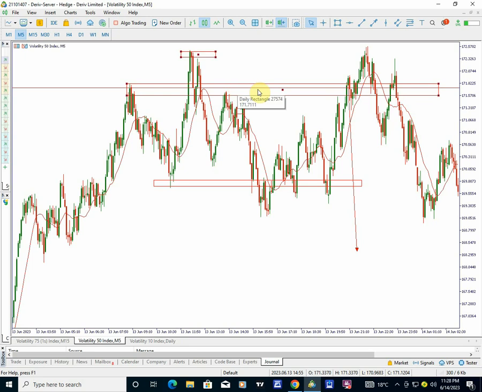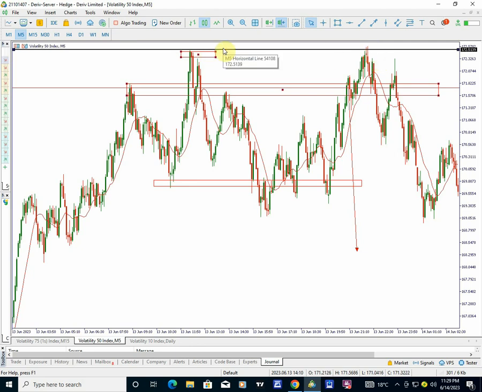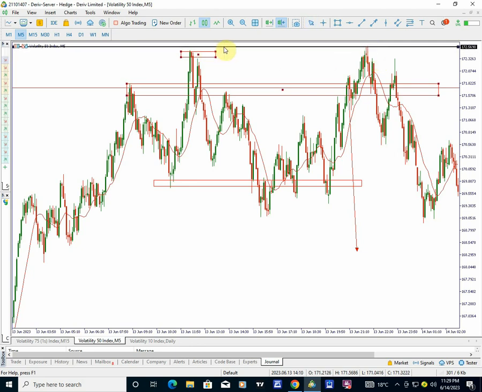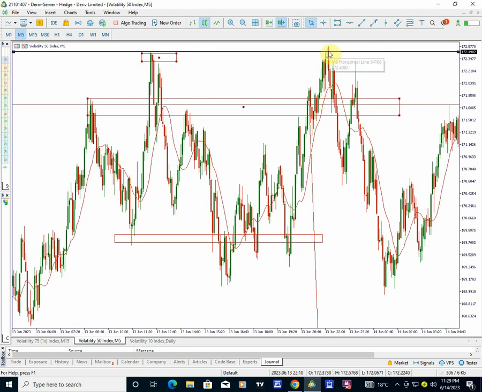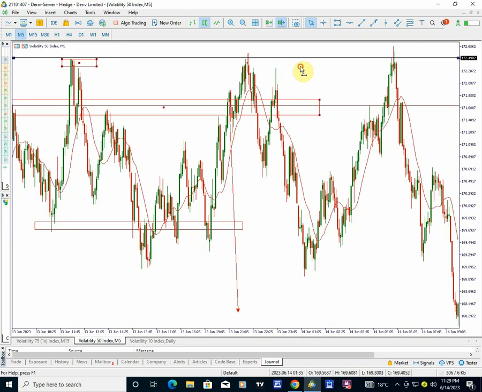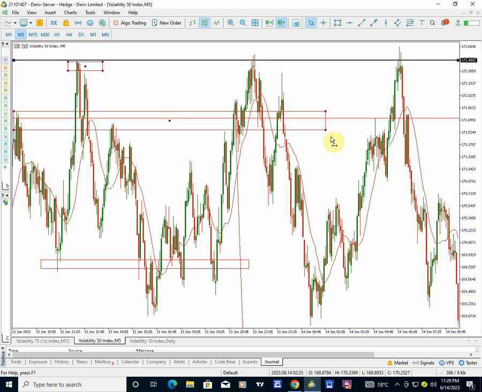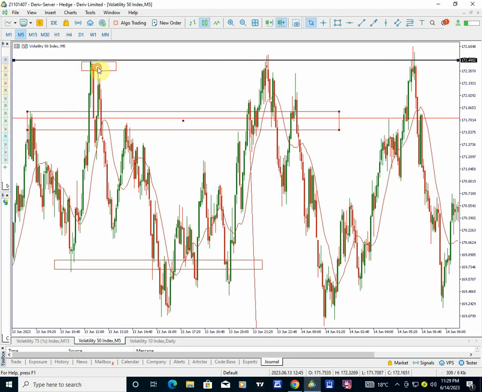Given that our entry is very close to the high here, I would put my stop loss just a little bit above this high. If I put it here, I would be stopped out right here. Sometimes you need to give the market enough area to breathe. I could have placed my stop loss above here and been taken out by these candlesticks. After I'm taken out, I'll again wait for a market structure shift. So let's be realistic.